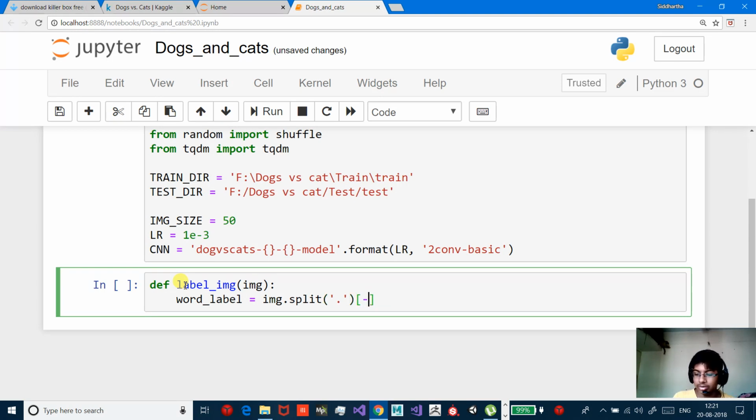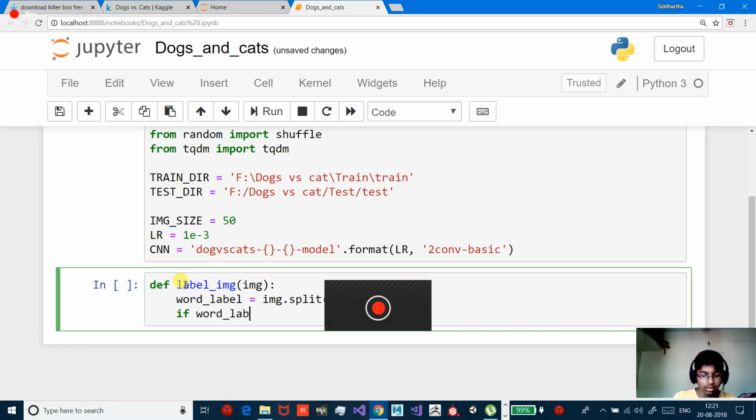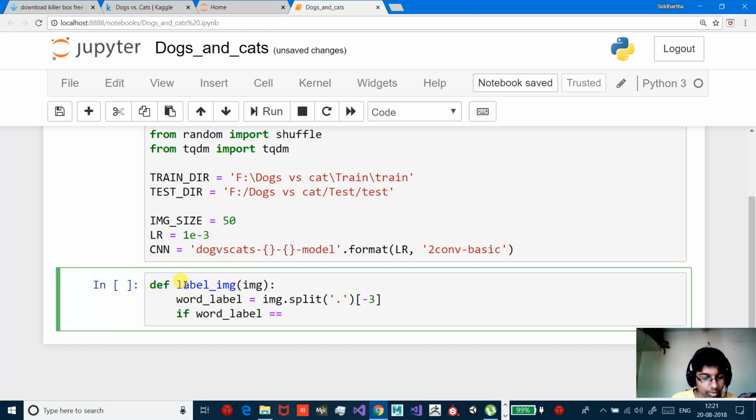You want to split the image name into three parts, by the way. Then if word_label equals cat.